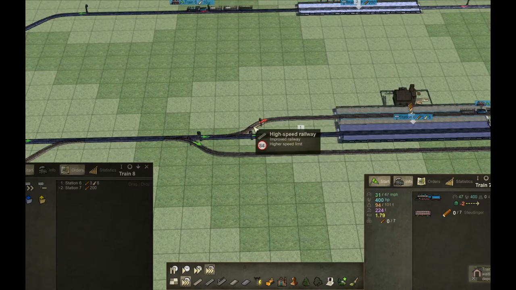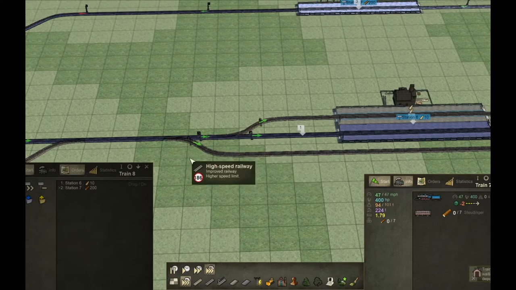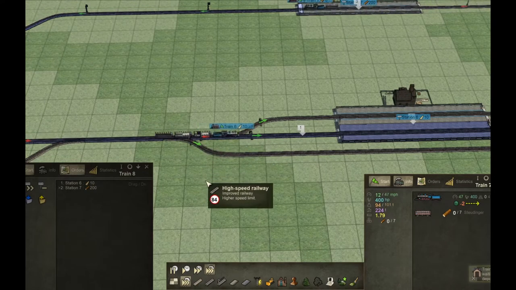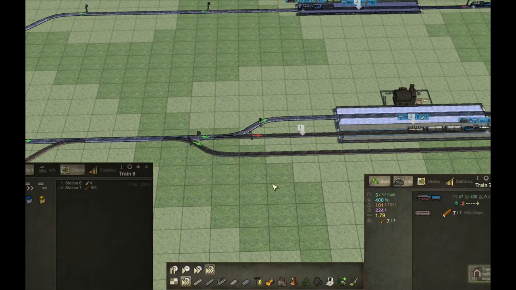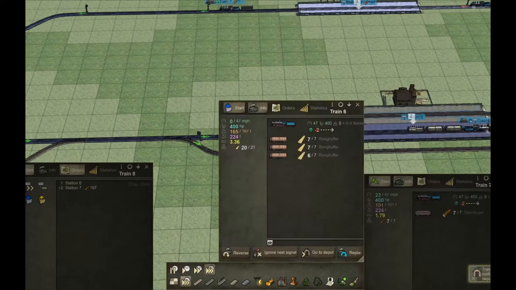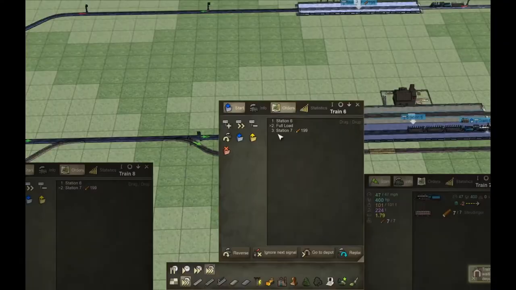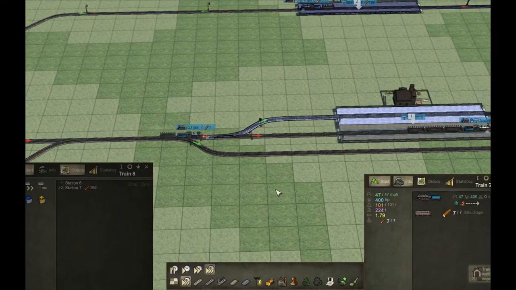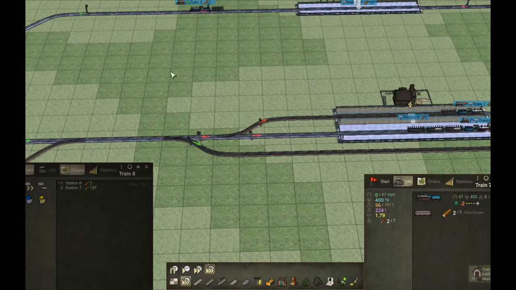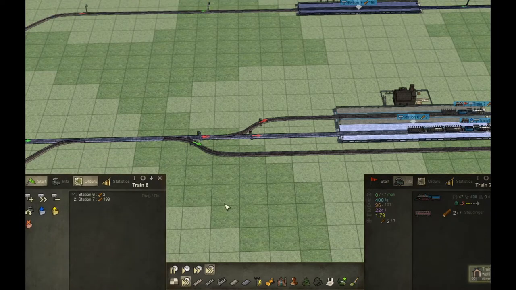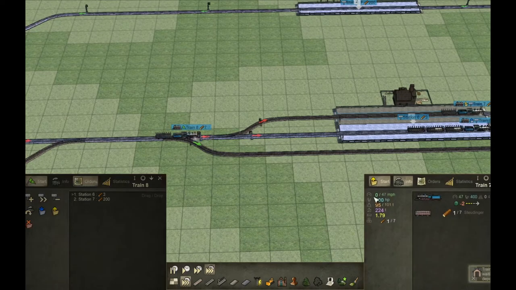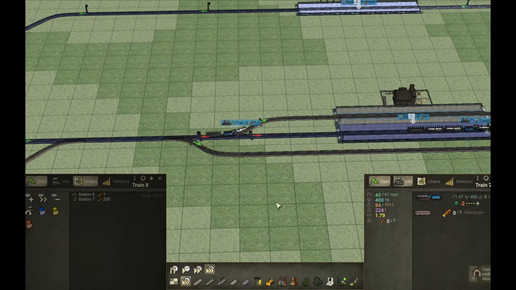Trains can choose any available one from behind the chain signal. The bypass is ignored by the chain signal, and the bypass will be used by trains who don't need to use the station. So that's how it works. It goes there. Now let's say it's unloading. The next one comes. It's going to prove the point that it works. It will stop at the decision point here. Once this finishes unloading, leaves the station, the track becomes available, and the train goes in. So that's how it works.